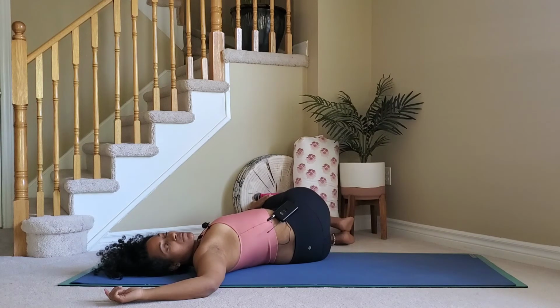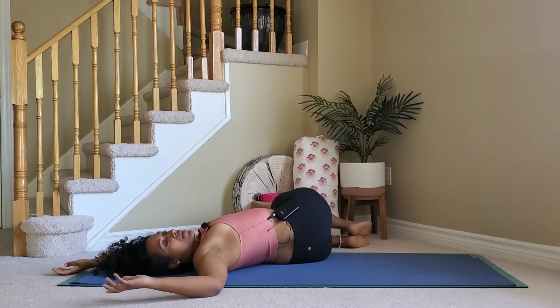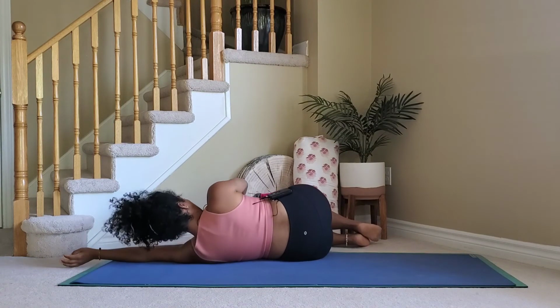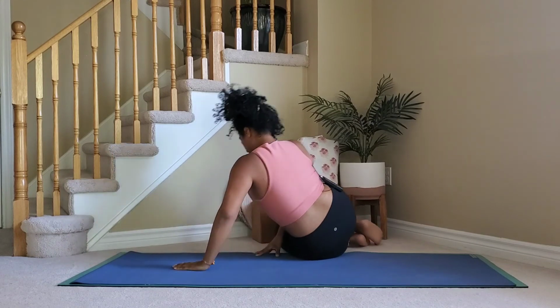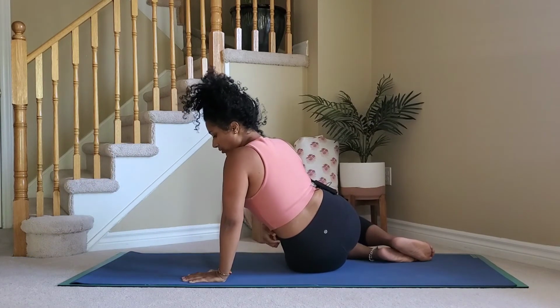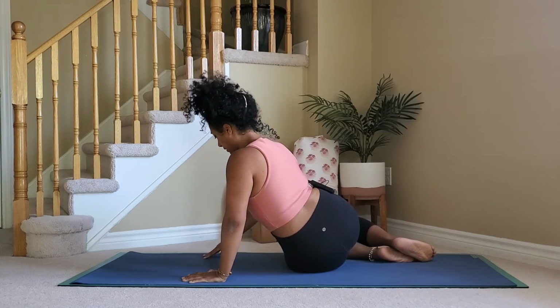So release the grip on the knee. I'm going to roll over. So bring the left arm up above, bring the right arm, roll over to the side. Leave your knees where they are and push yourself up. So again, this is where you will take your pillow or your bolster if you used it on the other side.